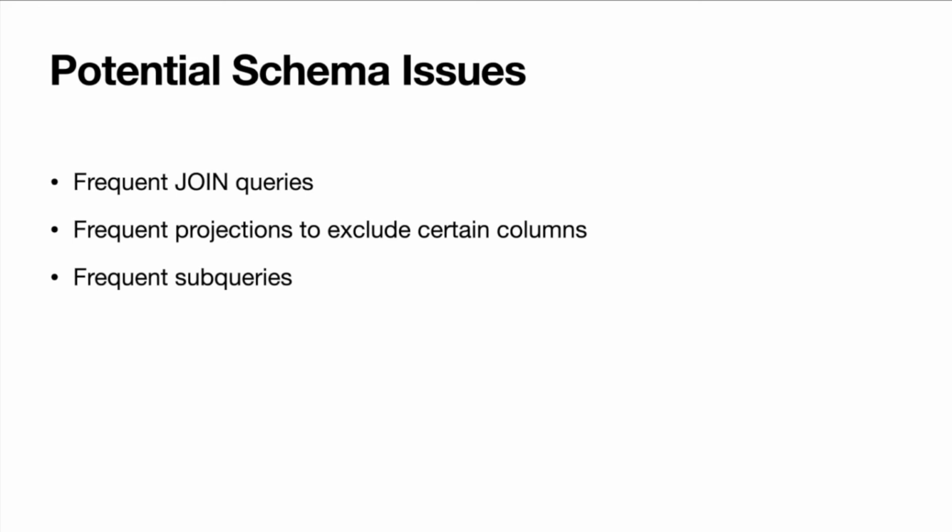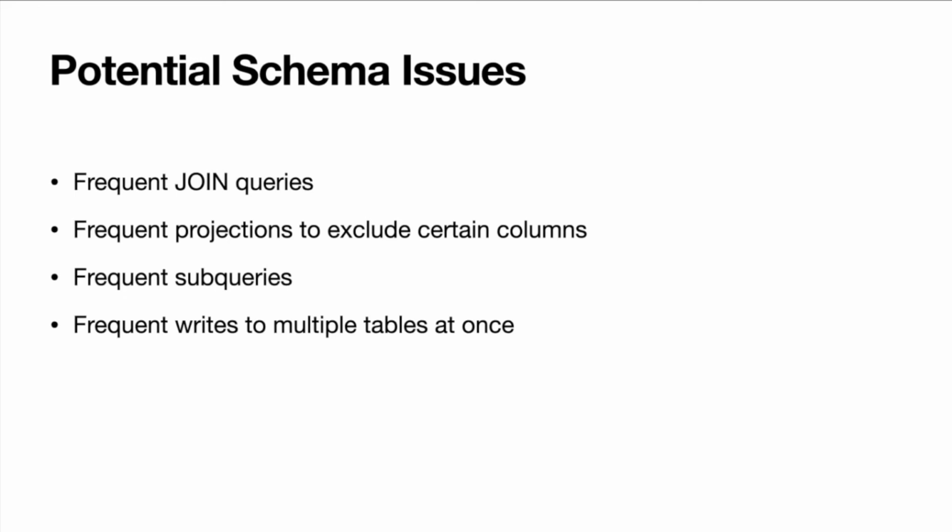Another potential issue is frequent subqueries. If you have a select from and then another select, that tells you that you need to do subselects, which are nice when you have to do big reporting stuff. But if this is in your main application logic that gets executed a whole bunch of times, maybe you want to redesign your schema. And last but not least, this is the example that we had before: frequent writes to multiple tables at once. This goes hand in hand with frequent join queries, but if you do something with your data and it manipulates 5 or more tables, well, maybe it's time to start thinking.